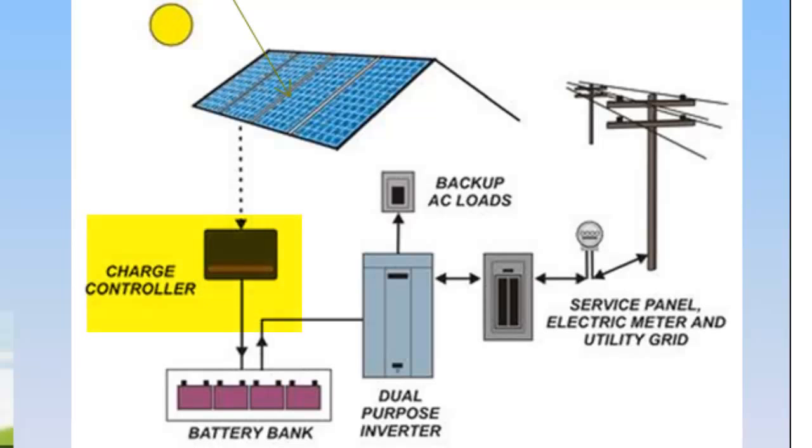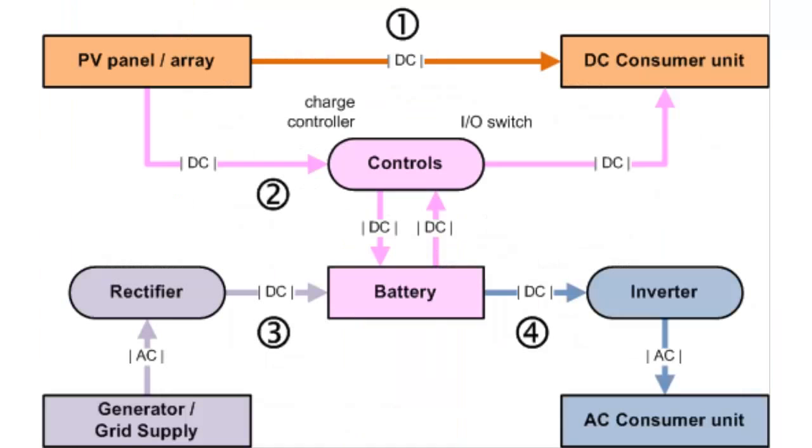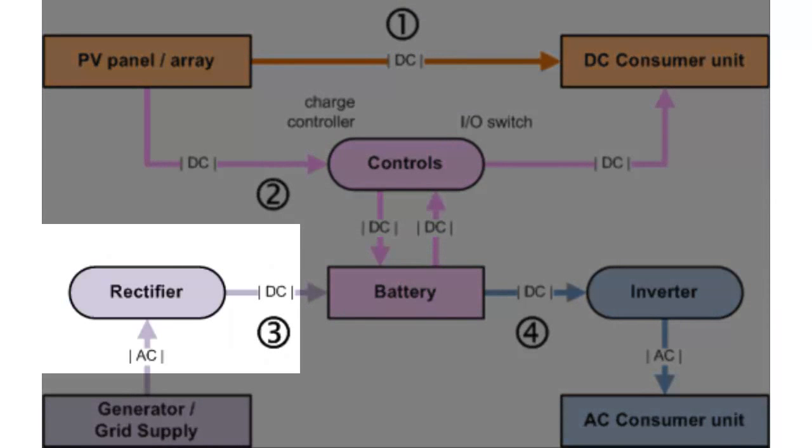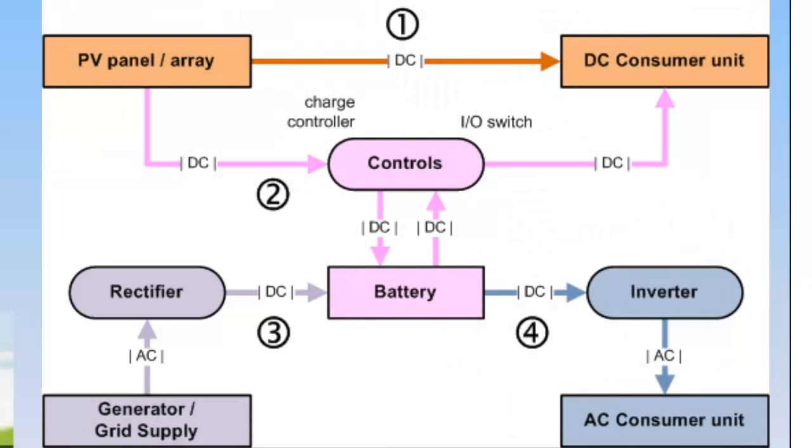Charge controllers, another class of power conditioners, limit the output of the array when it is charging a battery and the battery is full. Rectifiers perform the opposite operation to inverters. They convert AC to DC. This allows the DC loads and battery of a photovoltaic system to get additional power from an AC source, such as the grid or a rotating generator.